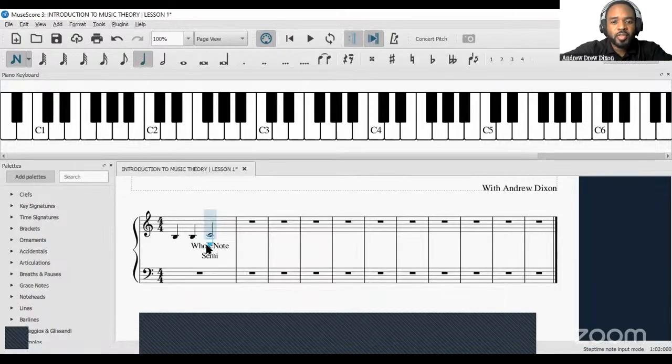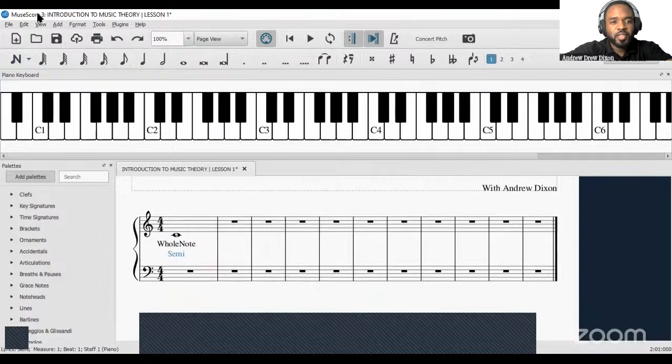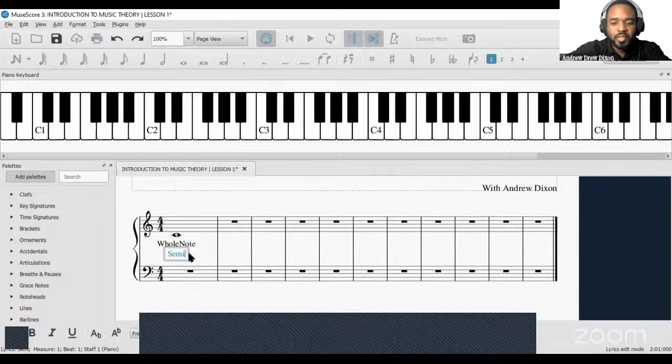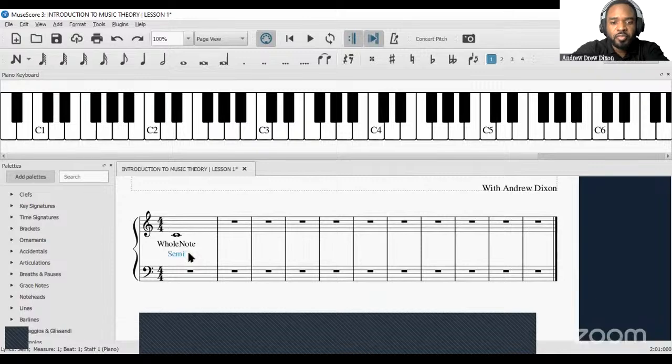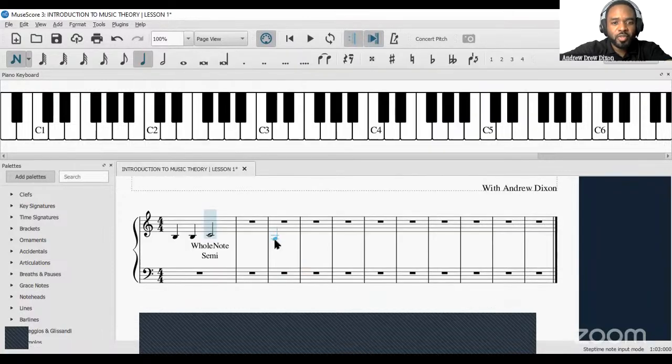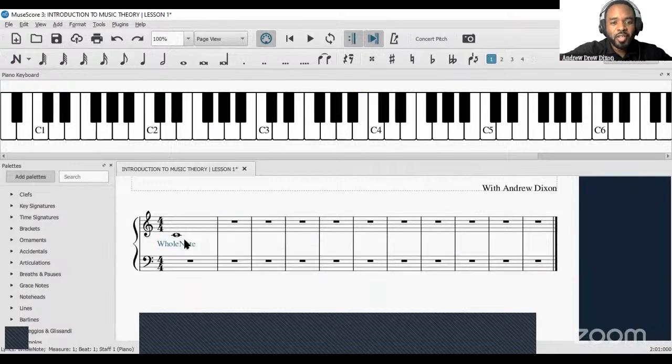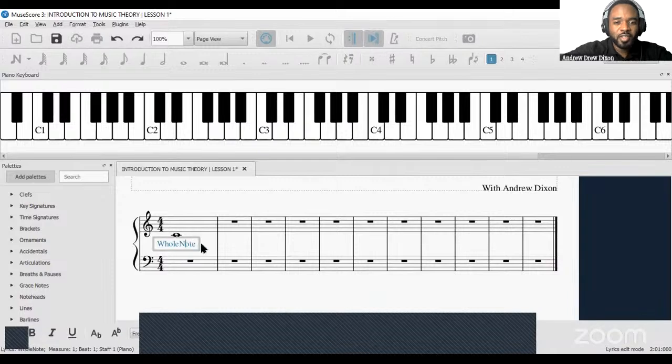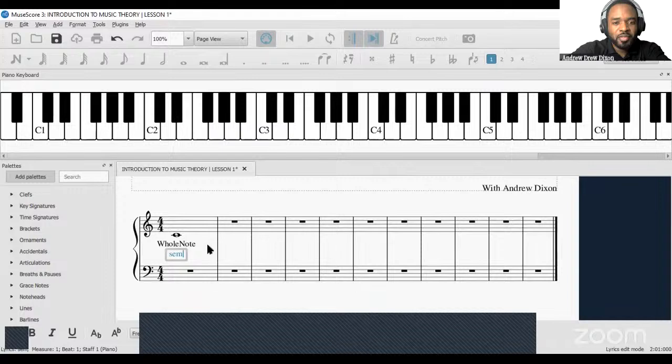Oops, pressing the wrong thing here. I beg your pardon. Let's go back, undo that. Semibrieve. Okay, this thing is not cooperating with me at all. Trying to write the word semibrieve, but it's doing something on its own. That's not good. Okay, there we got it.